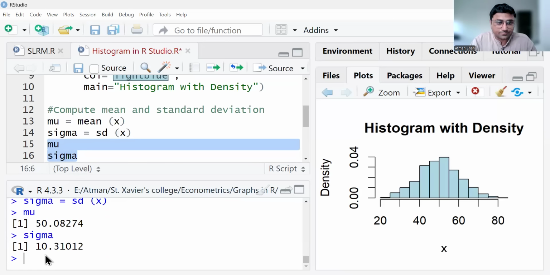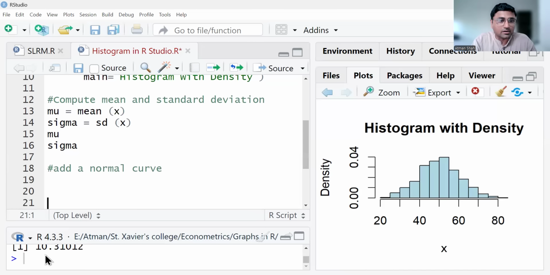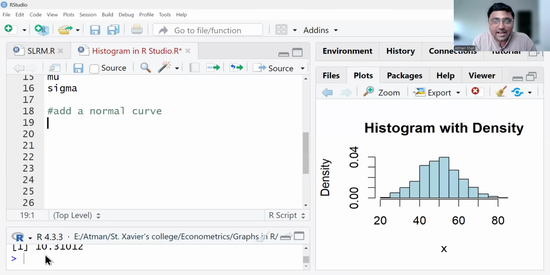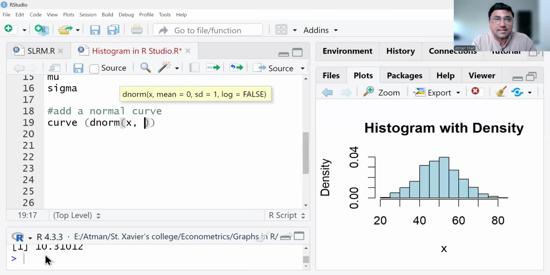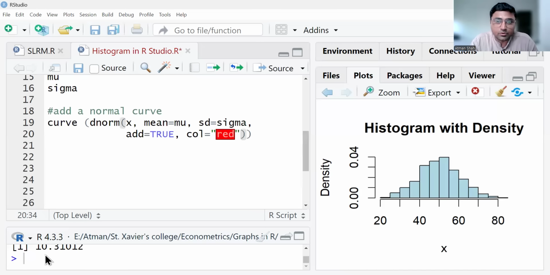That is the standard deviation. Now we add a normal curve on it. For that, we use the function curve, then write dnorm. In dnorm, our variable is X. Then you write mean is equal to mu, standard deviation is equal to sigma, comma, then add is equal to TRUE, and col is equal to red, since we want a red colored normally distributed curve.